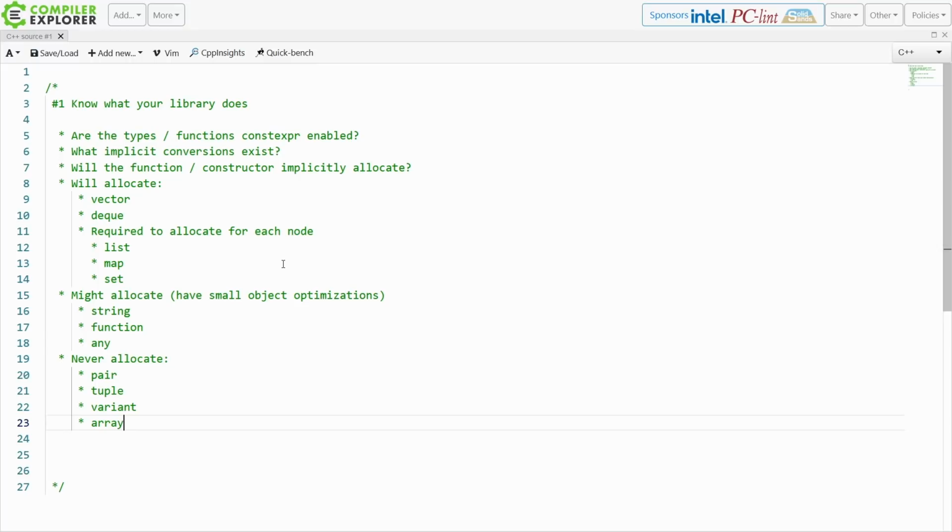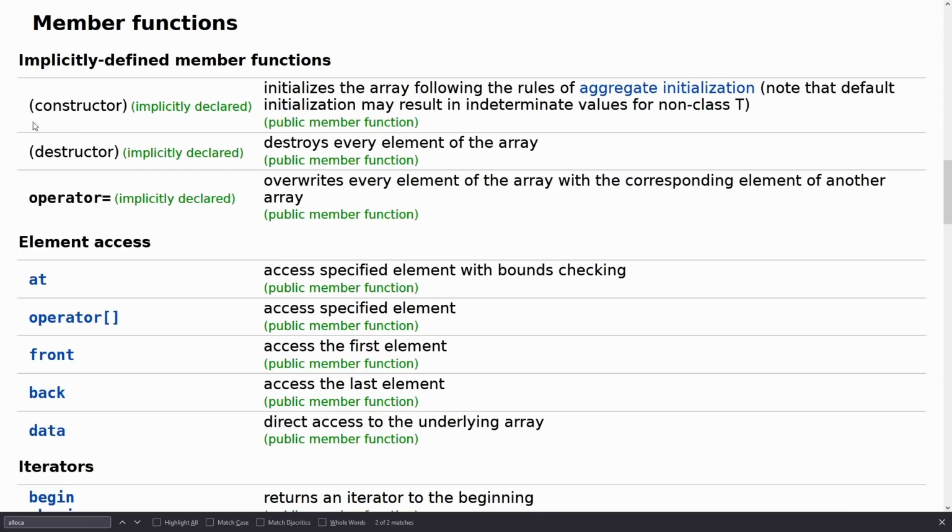And this is another fascinating look into our standard library. If we pull up array, notice that there is no link for constructor. Now, everything that I mentioned in that episode about standard pair and digging into what its constructor may or may not do and whether or not it would be inlined is all completely irrelevant when we talk about standard array. Not only will it never allocate, it doesn't even have a constructor. So if we directly initialize our standard array, we will always get the most efficient operation possible.